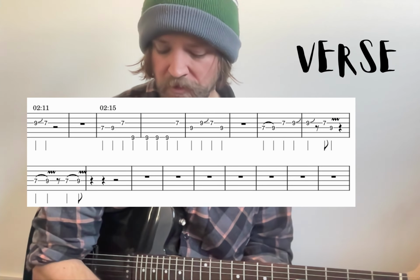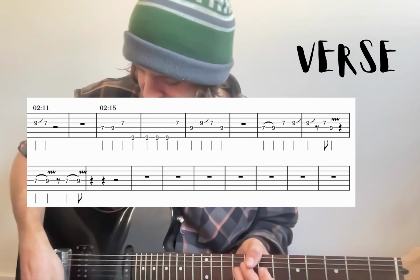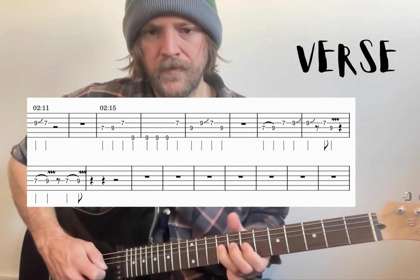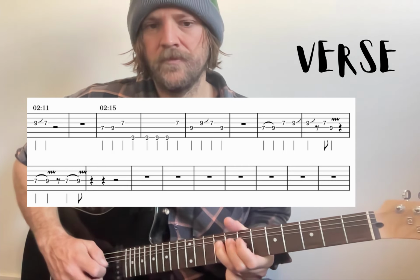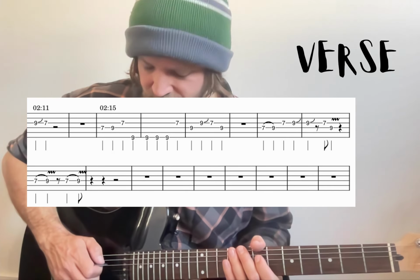For round 2 of the verse, the riff's all the same, except the licks in the background are a little bit different. So I'll just run through them now for you. The first one, around 2:11, again is that 9 to 7 bend on the G. And then around the 2:15 mark, this is roughly going on.